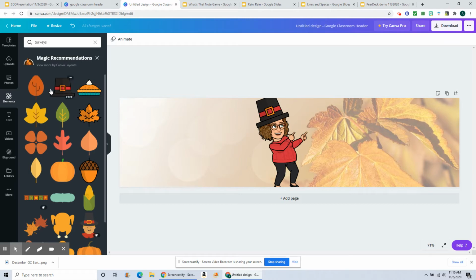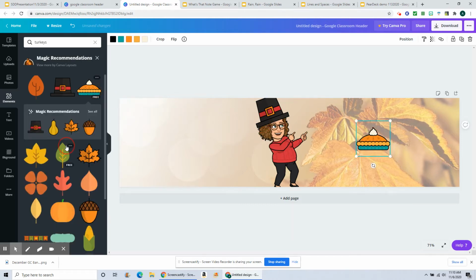So let's do this. Let's set a table with Thanksgiving dinner. So I'm going to take this pie and I'm going to, oh, a gourd. Okay, that's pretty good. I can do something with that.